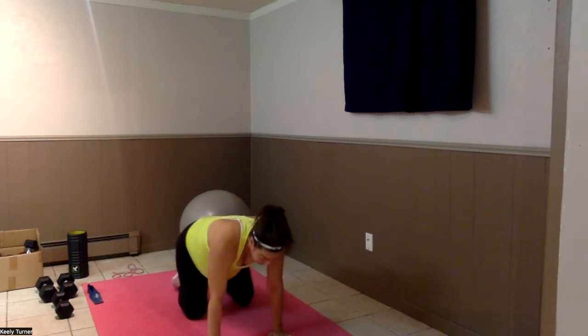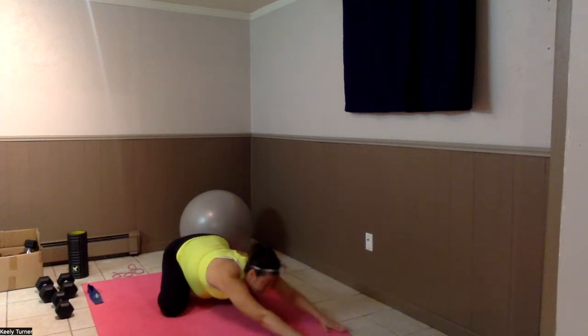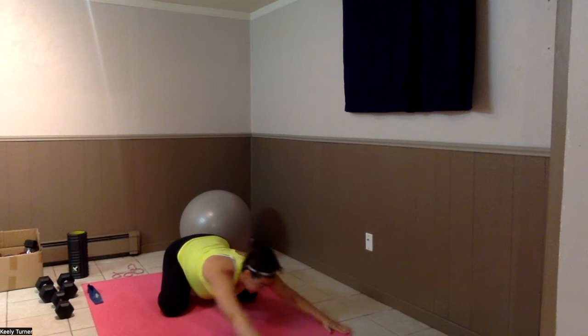From here, let's go into child's pose. We're not going to do cobra. We're just going to do child's pose, and we're going to walk the hands from one side, getting a nice shoulder stretch. As soon as you get there, walk it on over to the other side. Back and forth, getting that shoulder stretch.